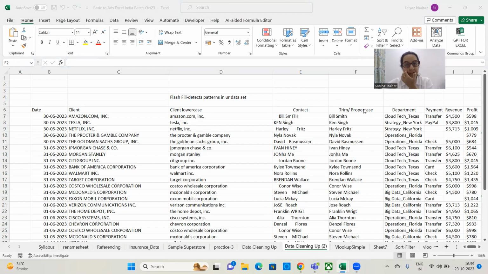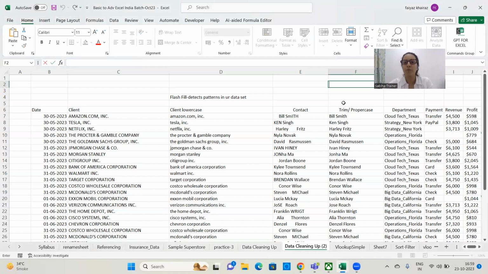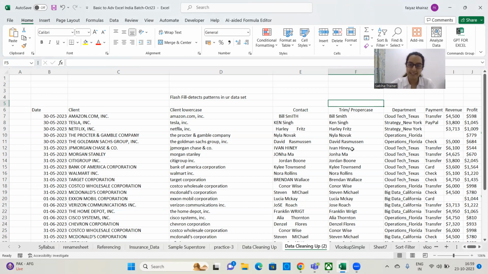Proper will convert it into first letter capital, all the other small. So proper you can call as sentence case. So proper will keep first letter capital, all the other small, and trim will remove the blank space.